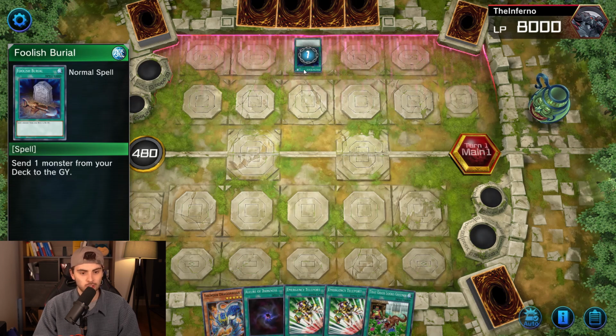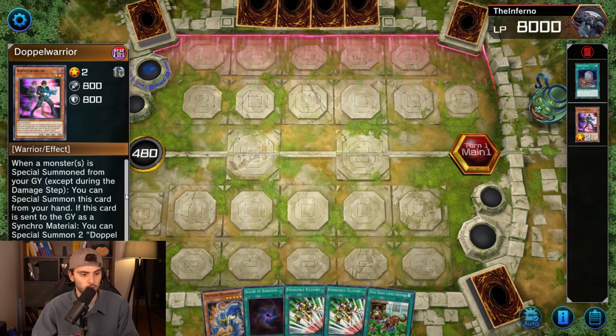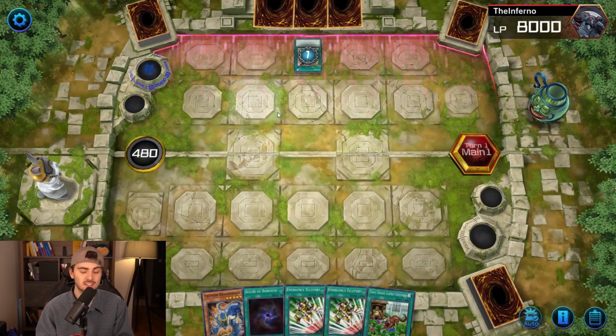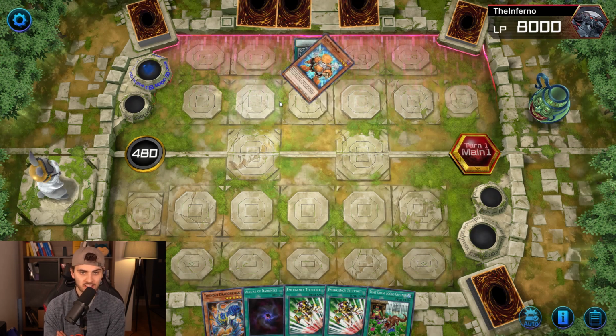They play Foolish Burial. Interesting. They put Doppel Warrior in there. So probably they have Junk Synchron in hand or something. Alright, tuning. So they're gonna end on a huge board. And if it's the double Quasar board, it's gonna be difficult to break, I feel like. Let's see what they end up with.